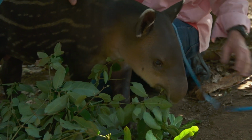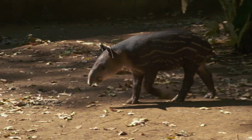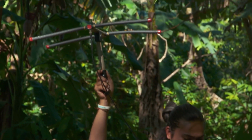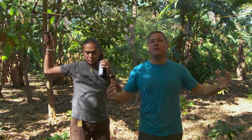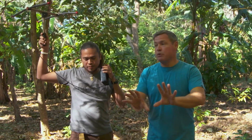As a bridge to survival in the wild, the center gives the animals a soft release where they are collared and monitored as they roam the habitat freely. One of the team members has invited me to help him check up on a recent release. Who are we looking for, Armando? Jeff, we are looking for Itzel. Itzel? Yeah, a female tapir that we just released 2 weeks ago. This is a place for it to familiarize itself with the wilds of a Nicaraguan ecosystem, but yet it has the security and safety of a sanctuary. And eventually, as Itzel gets more experience and more confidence, it will find its way probably into a national park.